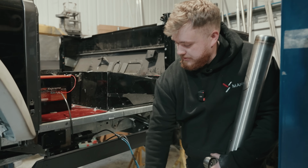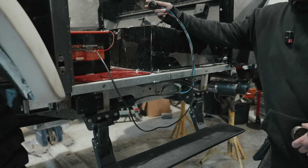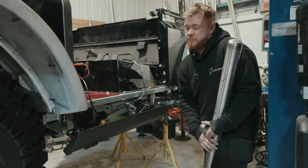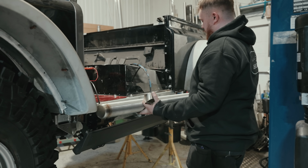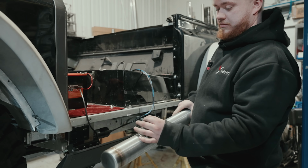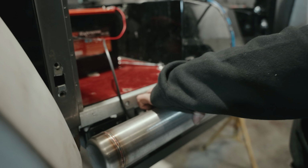On here, we've got automated steps. So when the door opens they'll go down, and when you shut the door, they'll go back up again. That should be fairly cool, but to trim it up, we're doing a bit of a 3-inch tube down the sides. Once his side sill bits come, these will bolt through and live there.